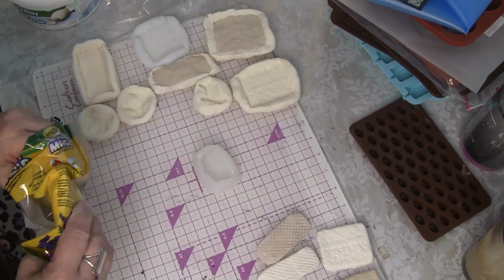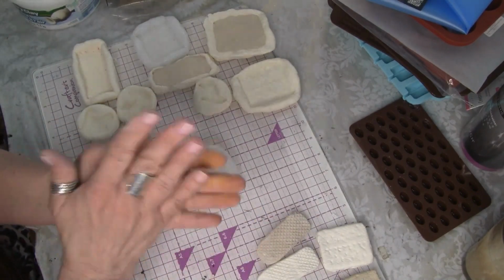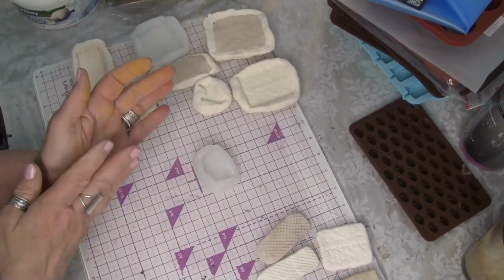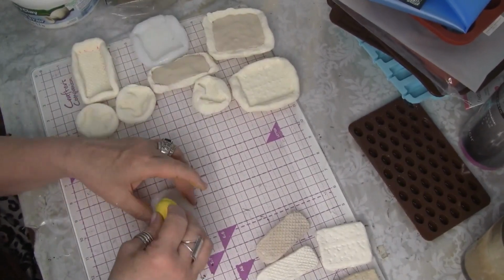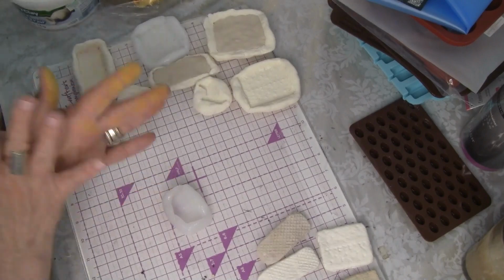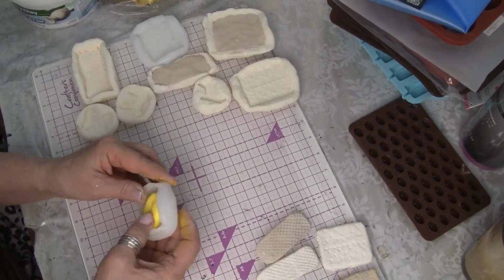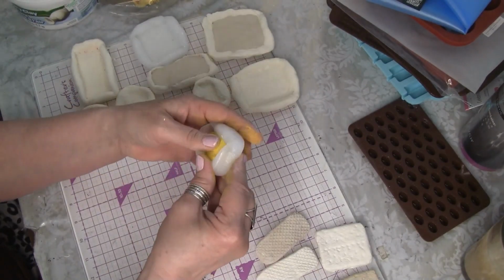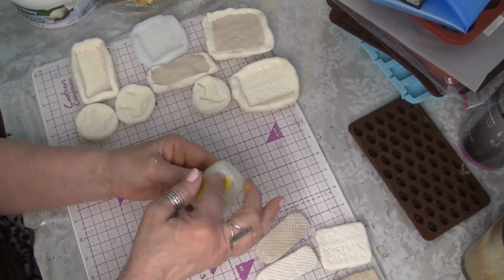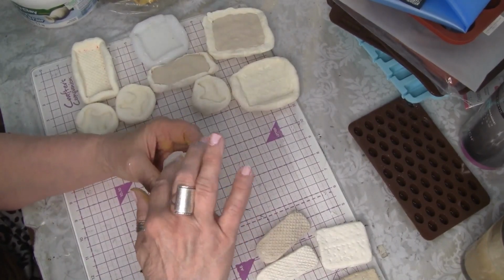They don't have a huge amount of colors, but I do want to get the brown. Its consistency is like plastic. It's got a really different consistency. Oh, and this one came off in my hands. I don't need that much because I don't want it really thick. You don't have to fill up the whole mold if you don't want, depending on the thickness you want of it. And I'm going to let this dry. I'm going to just not be so antsy to take it out. And I'll see how it does for 24 hours. If it comes out easy, perfect. If not, I will put more of the spray mold release on it.